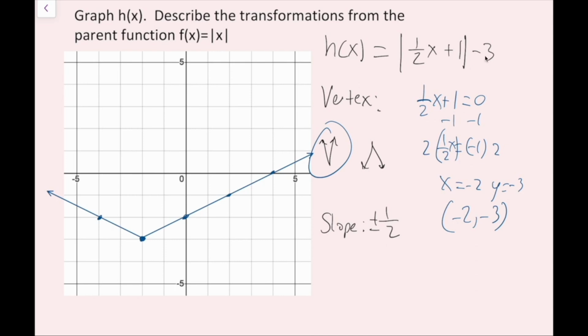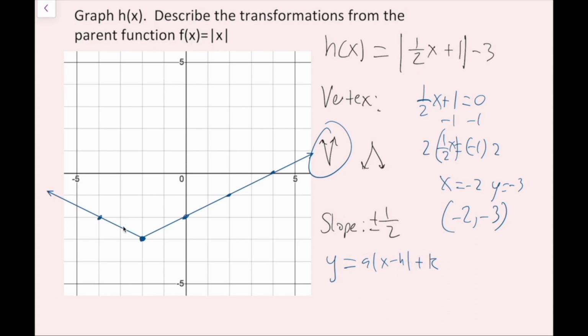Now, I think that is way too much. I think that's a bit overkill, and there's a faster way to do it. And the way to do it is to think of everything, once again, like it's in vertex form. Because you can rewrite any absolute value function, including this one, in vertex form, which once again is y equals a times the absolute value of x minus h plus k. Okay? So all I need to do is describe my transformations based on this, and that's still accurate. It's still a way to get from a parent function to the function that I just graphed.